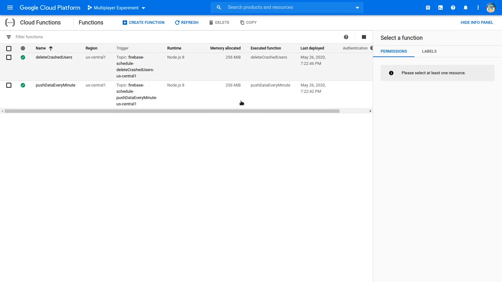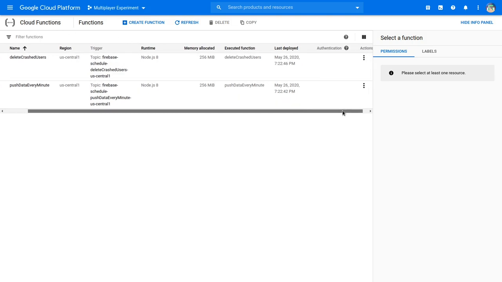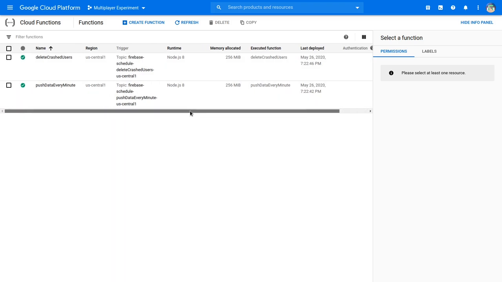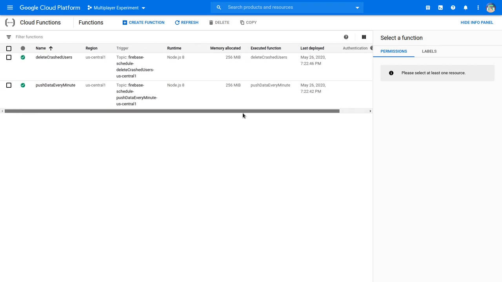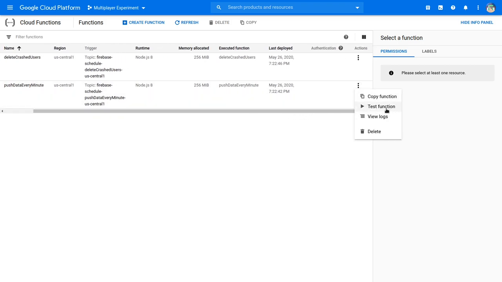Okay, and one last thing while it's deploying, if you go to your Google Cloud Platform in your project and you go to Cloud Functions, from here, you can actually call the functions yourself. So as you can see here, we have our 2 functions, the same that you saw on the Firebase website, and from here, we can test the function. So even if it's not time to call the function, with this button you can call it remotely. I'm saying this just in case you're calling a function once every year, and in order to test it, you're just patiently waiting for the year to pass. Well, you can just click this button, and it's going to be much quicker.